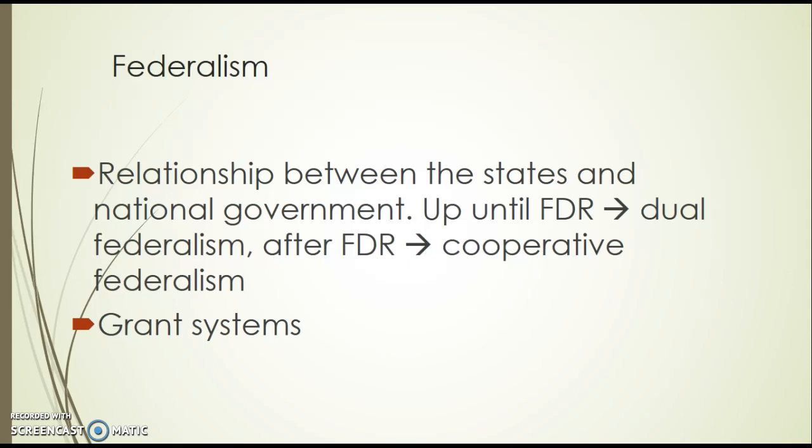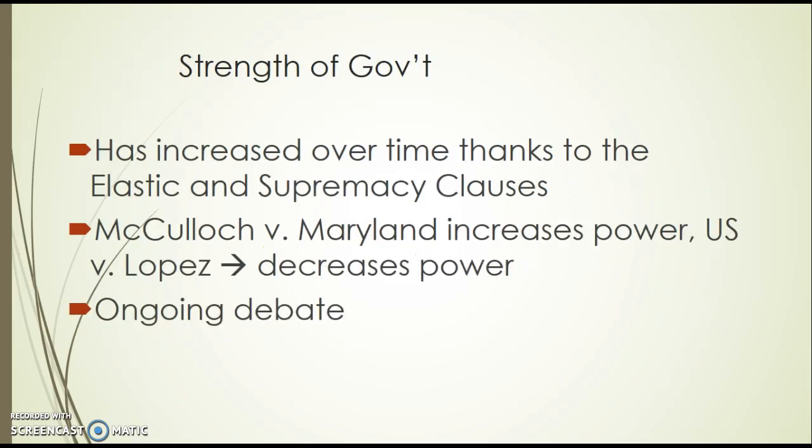The states and the national government are working together, and we see this through various grant systems. We have block grants, in which money is going from the federal to the state governments. You have categorical grants that come with strings attached with the money, but that is in our nature of federalism, and that is one of the good examples that we have with it today, along with the Electoral College and many other instances. Now, we certainly have a very strong national government.